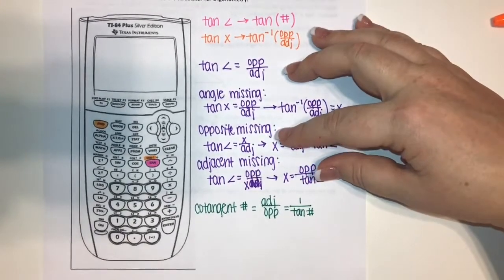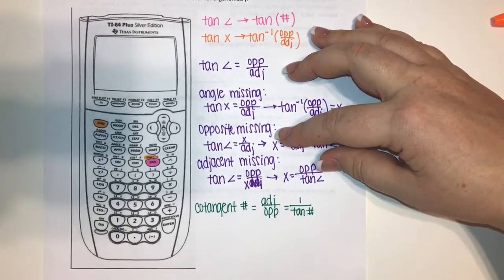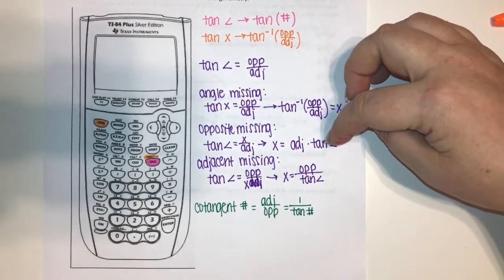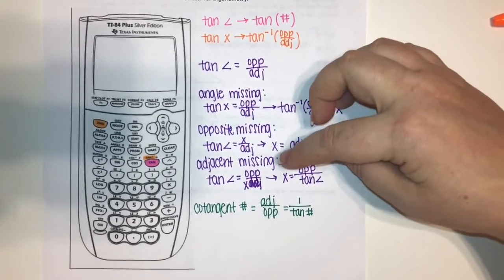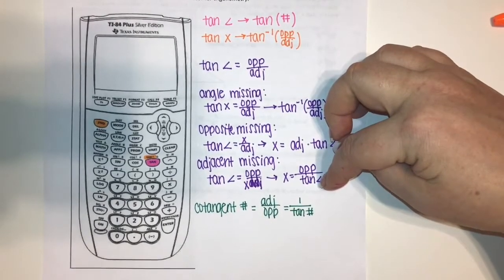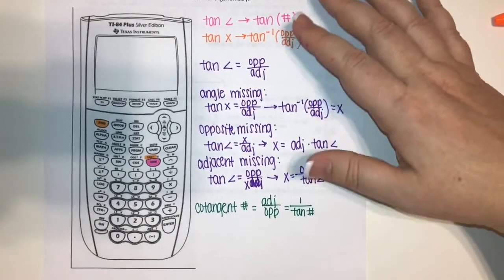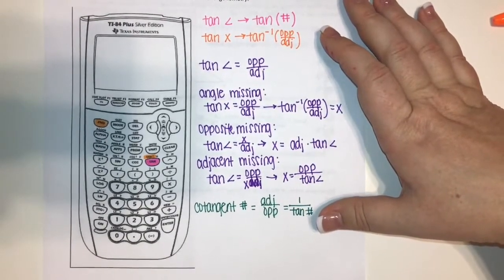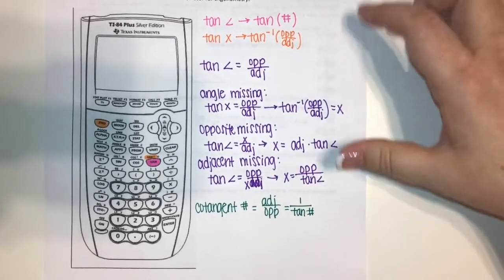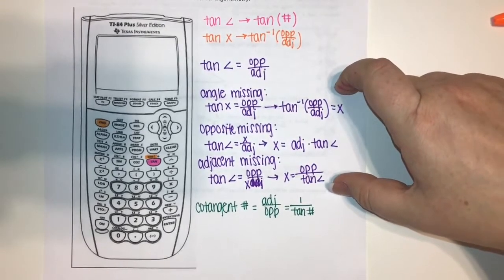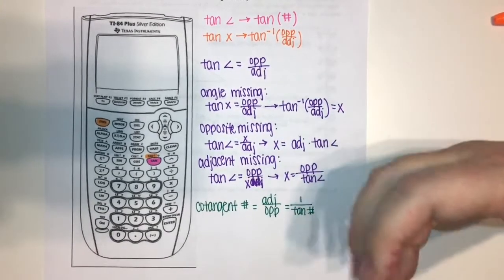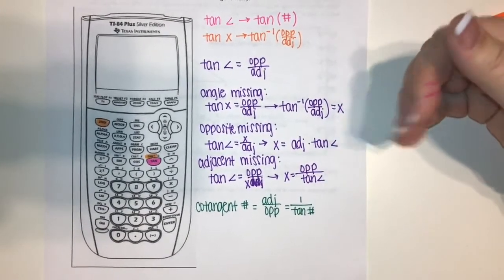The next one is if I'm missing my opposite side, but I have my adjacent and I have my angle. What we're going to put in the calculator is the adjacent side times tangent of the angle. And then if I'm missing my adjacent side, I'm going to do the opposite divided by tan of the number, okay? And this is just working out that algebra for you. You can absolutely put it in our main equation right here and do the algebra yourself. These are just the little shortcuts that I've come up with that will help you get through the problems a little bit quicker. Once you see these patterns, you'll be able to pick up what's going on here.